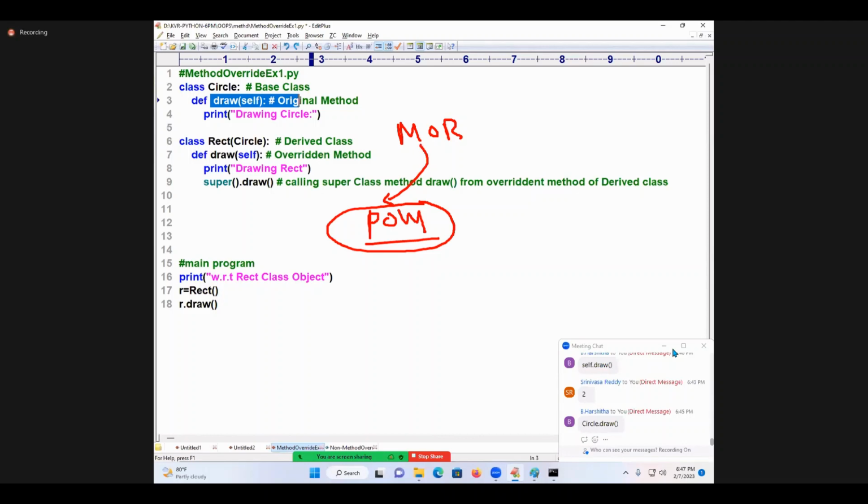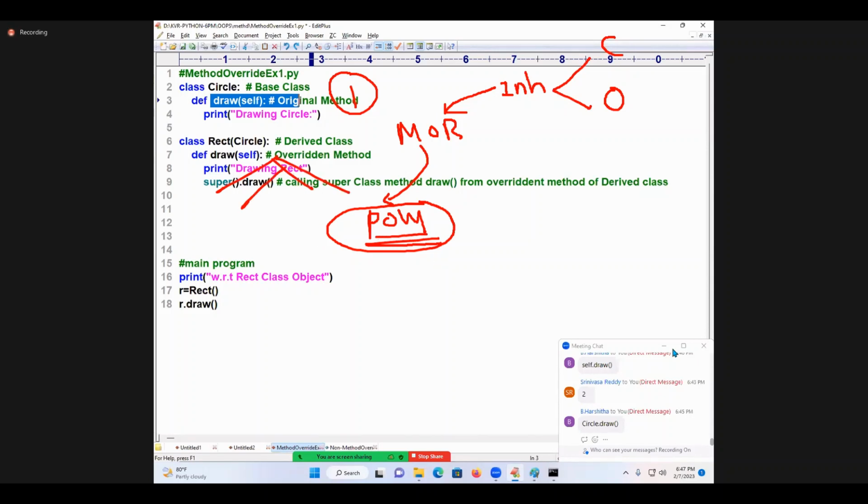Which concept do I have to use? To use method overriding in a Python program, which kind of OOPs principle do I have to use again? Inheritance I have to use. To use the inheritance concept, I need to use what again? Class and object concept I need to use. Did you understand? Tell me, come to the conclusion. What is the definition of polymorphism? The process of representing one form in multiple forms is called what?